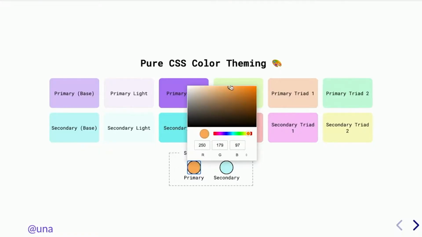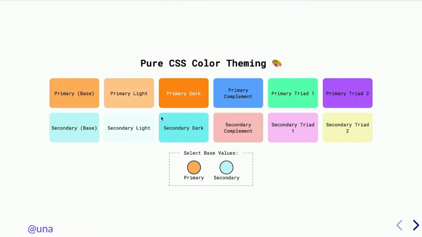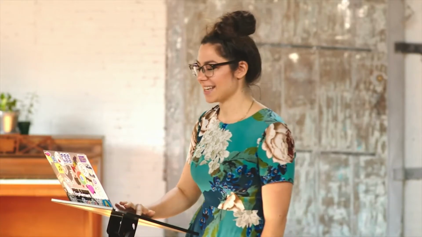Now this is a little limited because we are using just luminosity. We're not really getting a full range of color from this, so you might have some things where it's not perfectly legible, but it is a way to recreate some of these color functions in vanilla CSS, which I think is really cool. I probably said that 40 times during this talk.